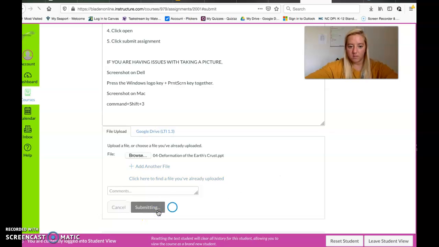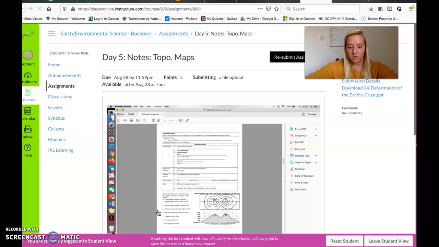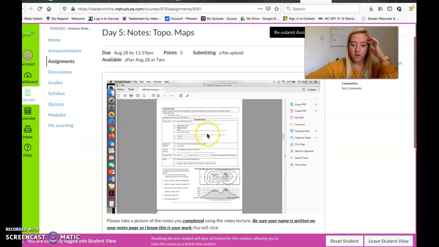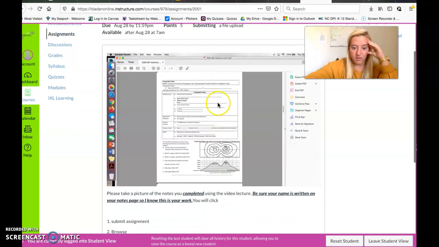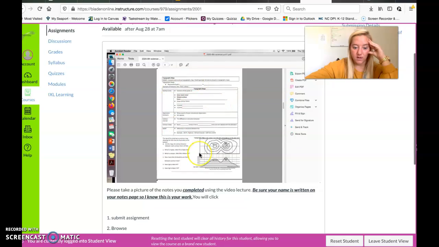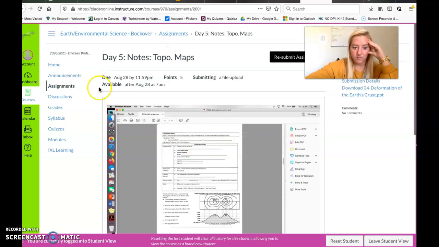You'll click submit, and that's a good point. I have found that my students struggled with knowing what page to turn in where. So I have started including pictures of the page that should be turned in. In this case, they were supposed to do the notes and then take a picture of the page with their notes filled in and submit it for the assignment.